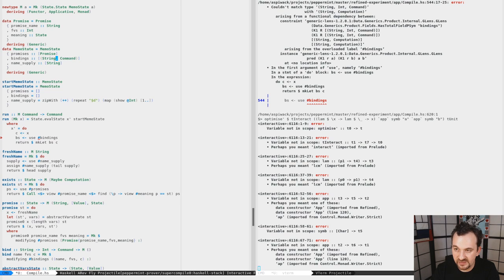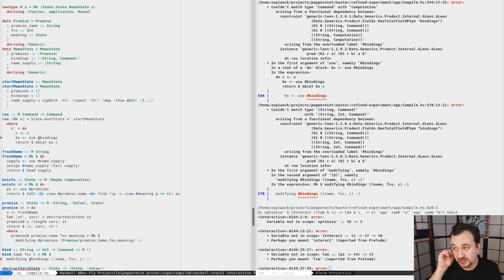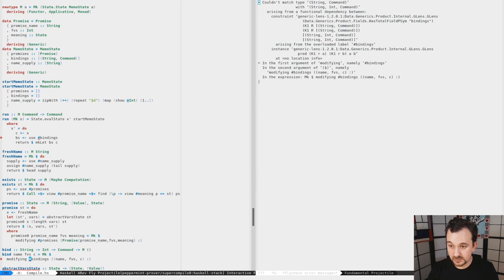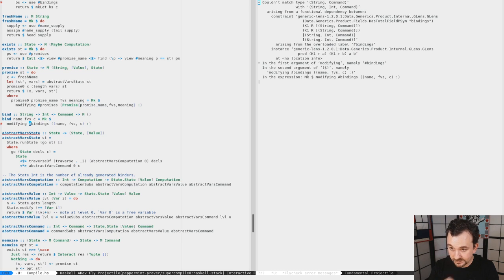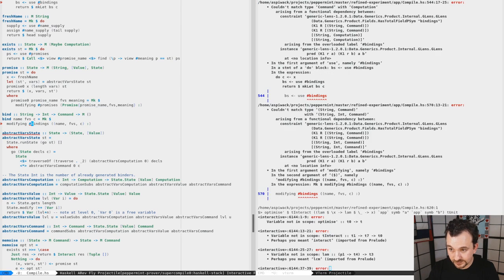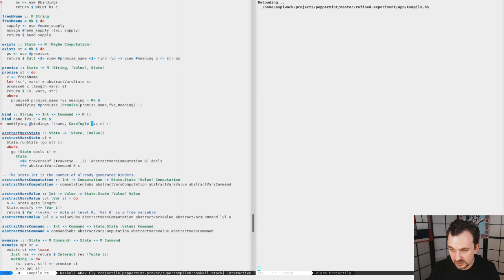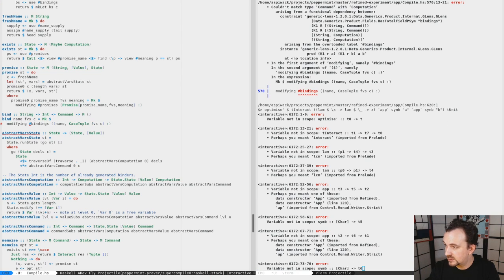I think we might want to have the int separated, maybe, perhaps, but for the time being, so case tuple like this.